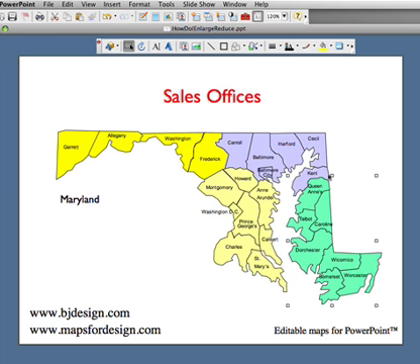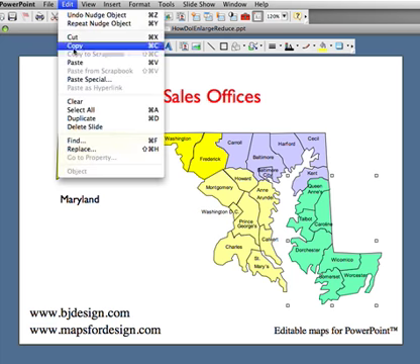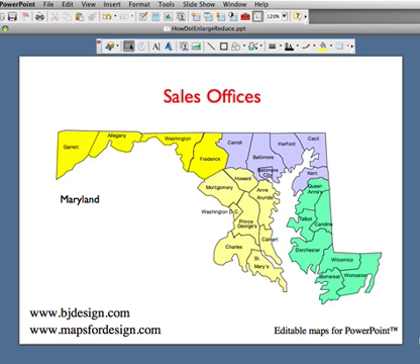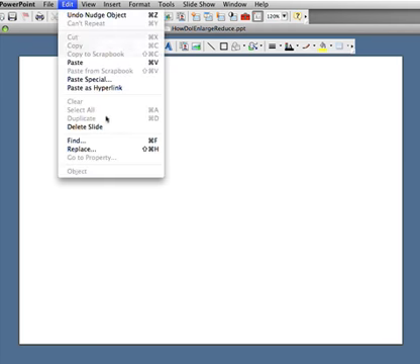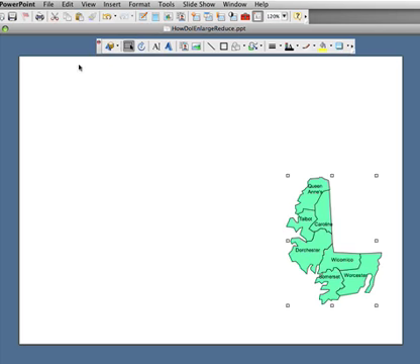So now that it's selected, I'm going to go to my Edit pull-down menu, and I'm going to copy it. So Copy's right here. I'm going to go to a new slide. We could do this on this slide or a new slide, a little easier on a fresh slide. And I'm going to paste it. So Paste, again, Edit pull-down menu, and we do Paste, and it has popped into the location where it came from on the previous slide.